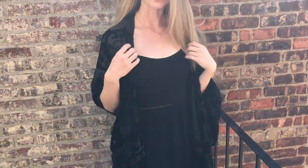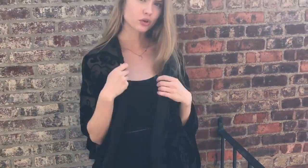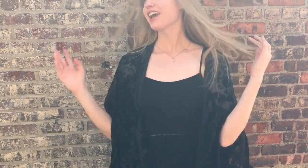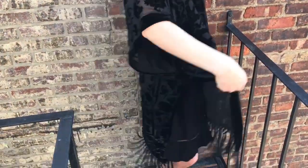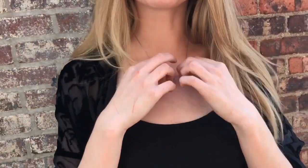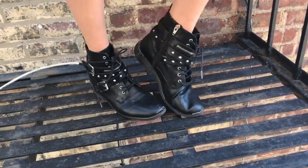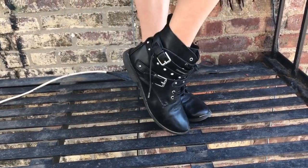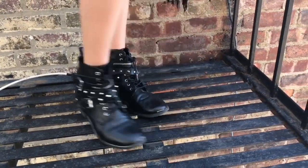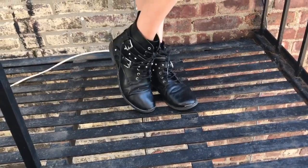This look is very Stevie-inspired. I actually wore a similar outfit to my Stevie Nicks concert that I went to in December. It's also for like a cooler summer night, if you want a little something to wrap up your shoulders. I saw this shawl at Target and I immediately had to have it because it was very Stevie. I got this cute little moon necklace at a boutique called Noellerie. This dress is also an H&M dress. My shoes are actually from Target as well — I got them like 5 years ago and I've been wearing and breaking them ever since. I've literally had this part fall off like 5 times and had to get it sewn back on, but they're so comfortable that I won't give them up.